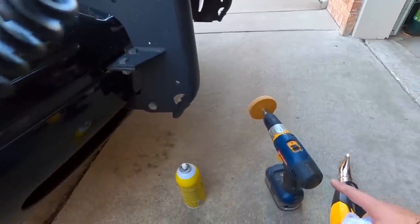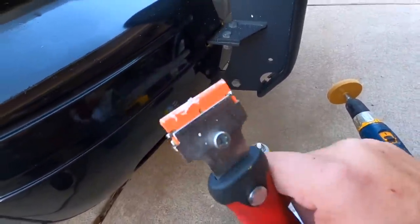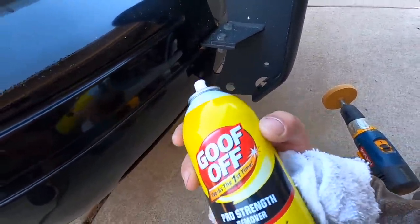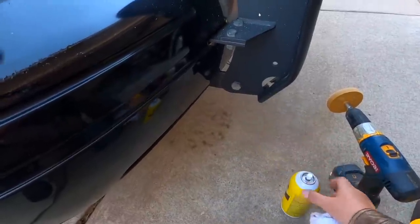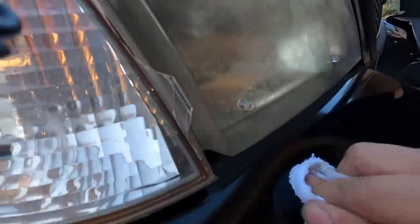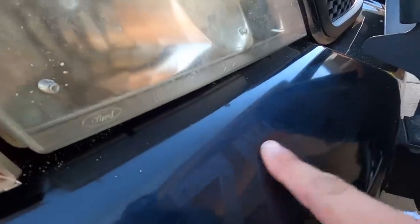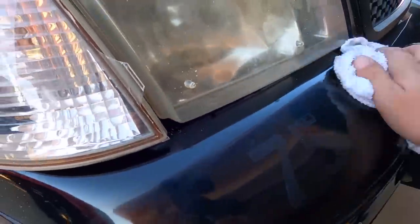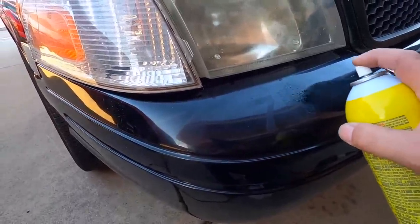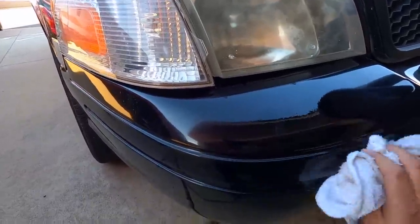And you may find out you're just going to have to use a combination of a heat gun, a little plastic scraper for paint, a little eraser wheel, and some of your favorite removal product. Doesn't have to be Goof Off, can be whatever, but Goof Off is what I decided to get. Just curious to see how this is. It's looking pretty good. I don't think the Goof Off is going to be able to get that off though, like that down there. I really don't think that's going to come off. I'll hit it again, let it soak a little bit longer, and we'll try to get that off again. We'll see how it does.